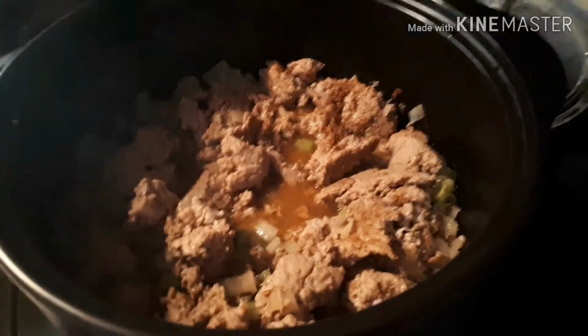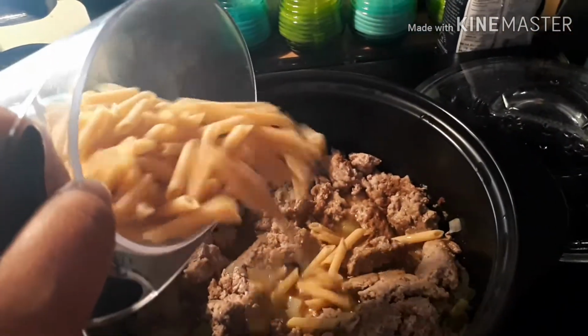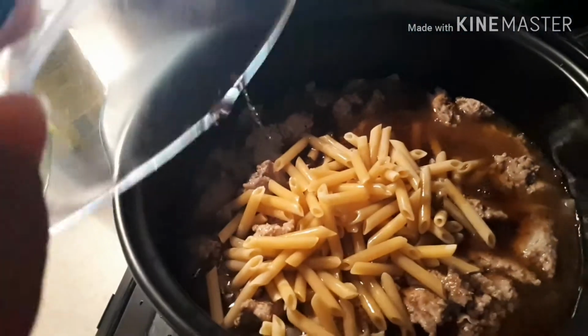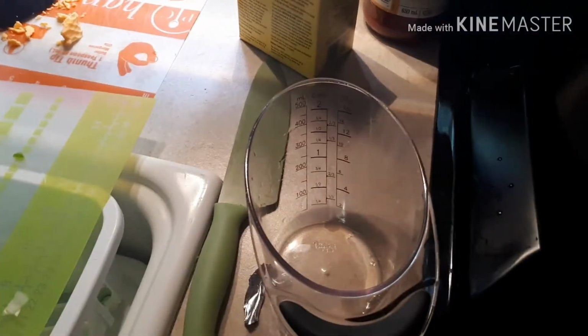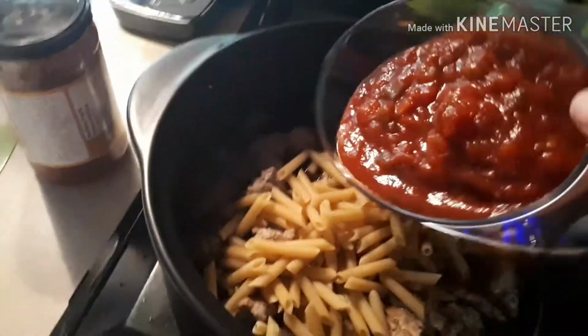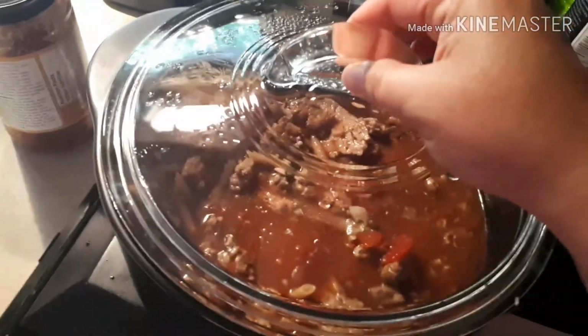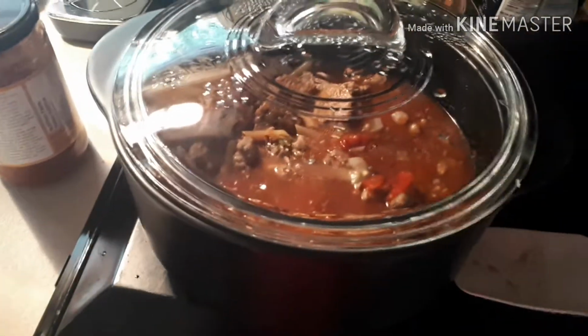Alright, so to the cooked ground beef mixture, we're going to add our 8 ounces of dry penne, 14.5 ounces of beef broth, and we just measured that in our Easy Read measuring cup, and our 1.5 cups of our favorite salsa. So I'm going to give that a stir. Cover and back in the oven for another 8 to 9 minutes. Make sure that you are protecting your fingers because it's going to start to get hot from here on in. So these are our microwave grippies.